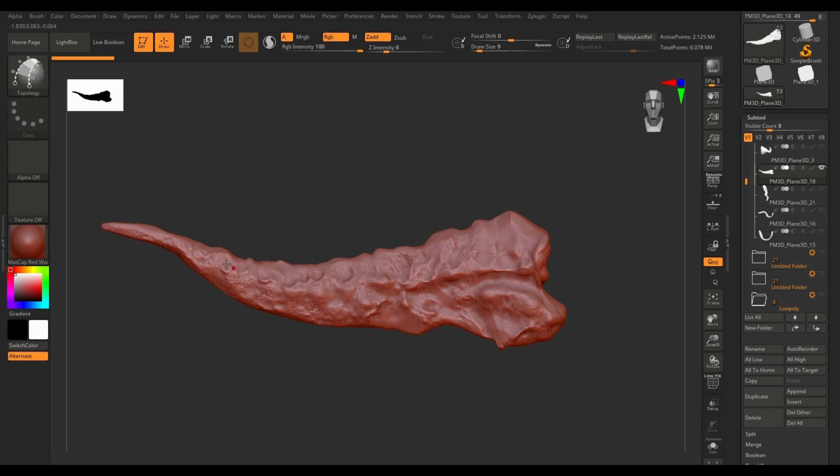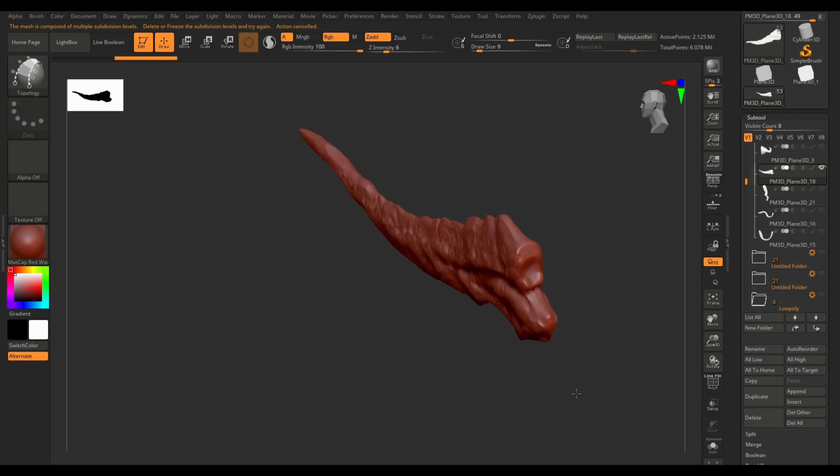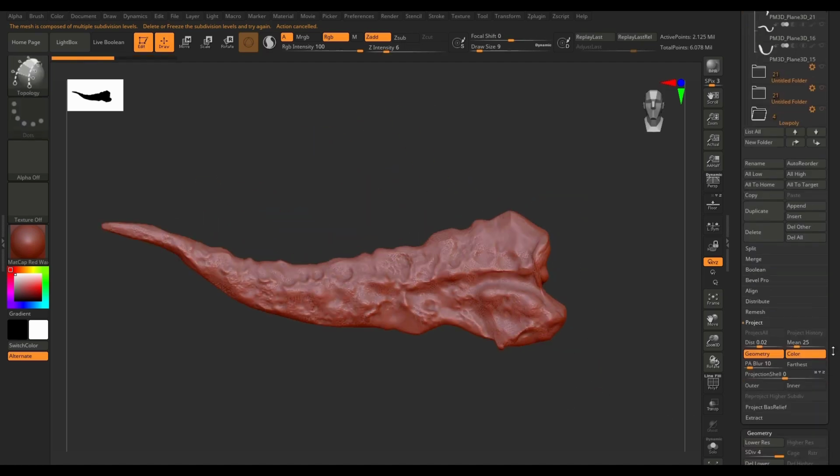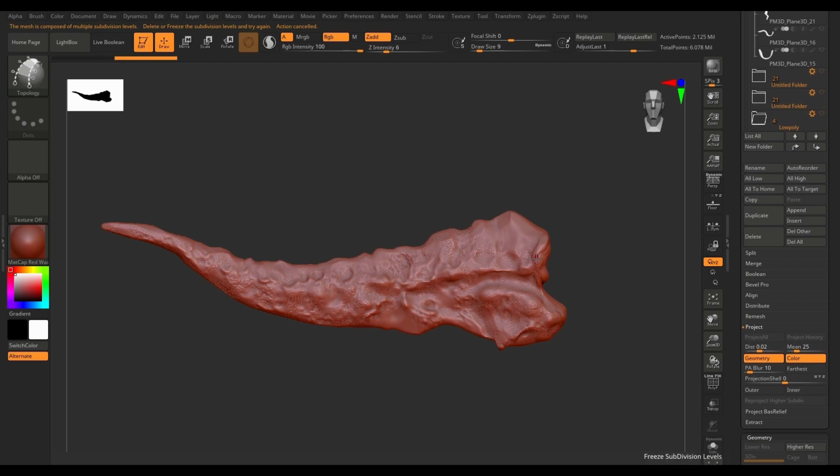So let's start with this part. It's a little bit difficult. Yeah, that's too far away, so it can't. First of all, let me delete the lower. All right.